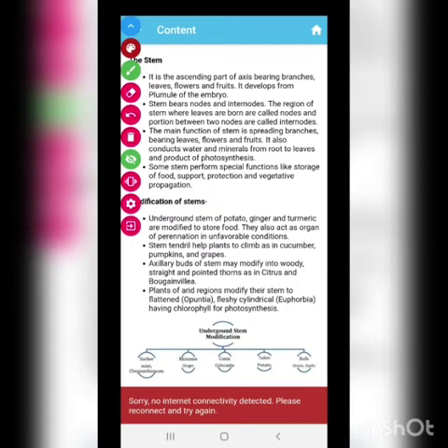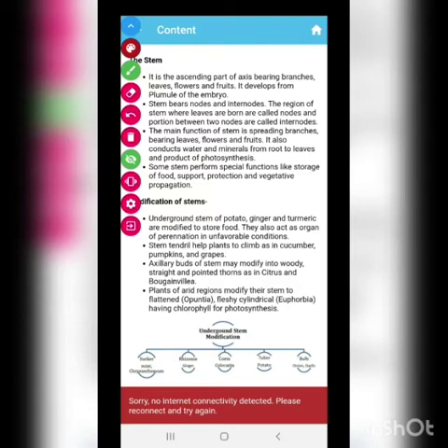They also act as organs of perennation in unfavorable conditions. That means sometimes when the conditions are unfavorable, the plant may die. So at that particular time, these organs become the part of the plant which tolerates the unfavorable condition, and when the favorable condition comes, they give rise to the new plant.